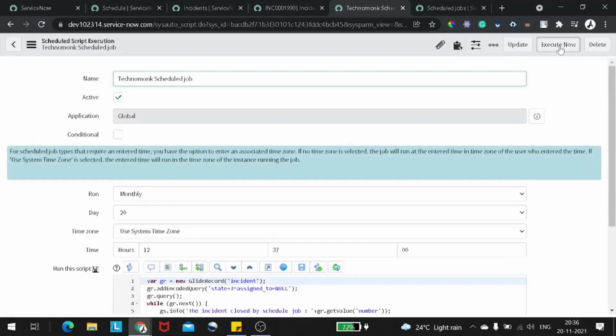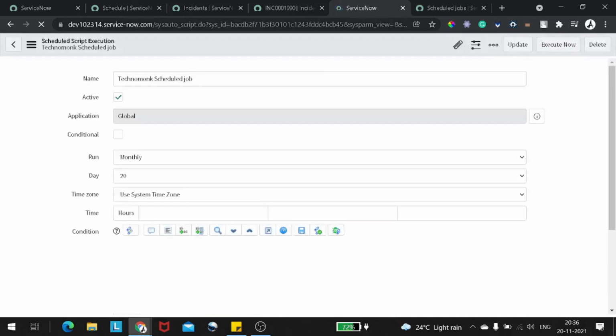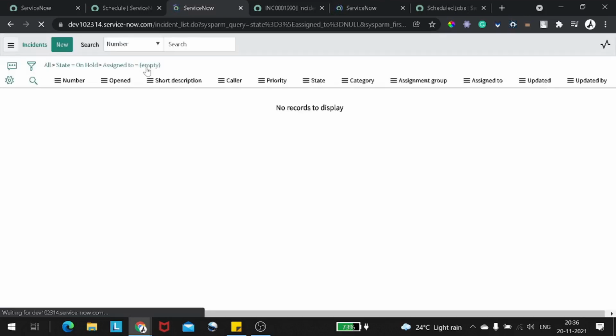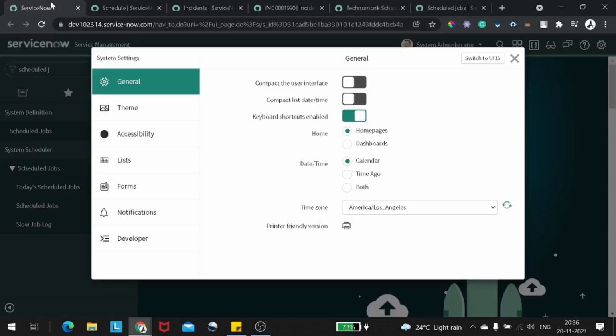Let's execute. And now, if you see, if I refresh it, both the records which were in the state on hold got vanished. Okay, let's verify this out.